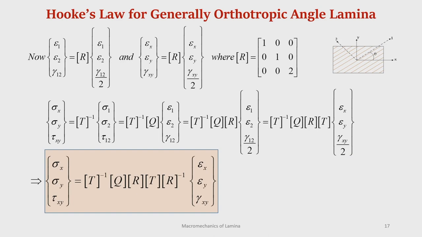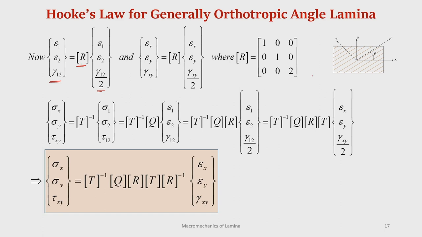Now, our objective is to relate the stresses in x, y to the corresponding strains and vice versa. So, now we do a simple transformation here, because we have divided by 2, by this R matrix, okay, so that this division by 2 is eliminated. Okay. So, we can relate the epsilon 1, epsilon 2 and gamma 1 2 to this by multiplying with this R matrix, it is called the Reuter matrix.